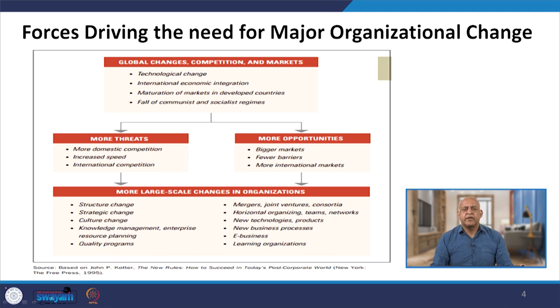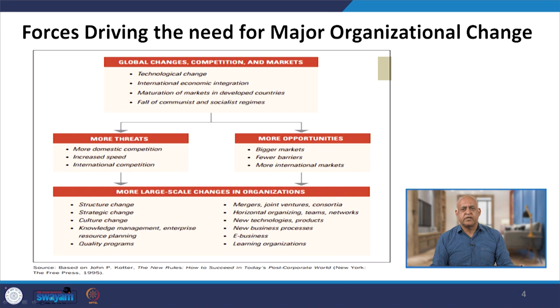So, on one side, to be sustainable you are required to make changes, and on the other side, you have constraints of finance or your economic condition. These make organizations face a difficult proposition, and therefore they are supposed to make changes. Maturation of markets in developed countries is there, and the life cycle of your products is becoming very, very limited. Therefore, if you want to capture this market at the global level, you again have to make certain changes and improvements in your products and your company's policies.